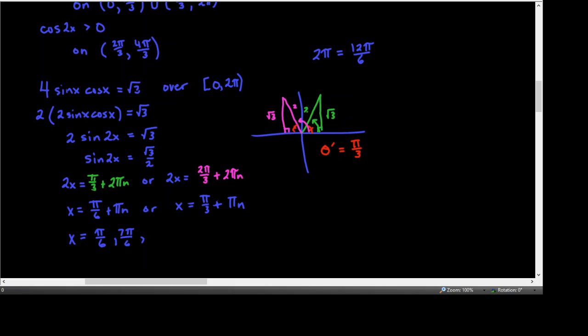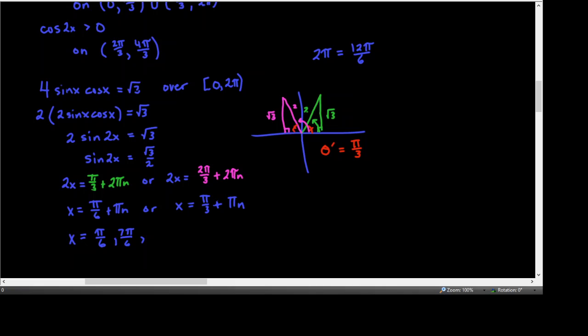Now, I want you to pay attention to this. Had I not put the plus 2 pi in, you would have gotten pi over 6, but you would have totally missed the 7 pi over 6. That's why I say start with all answers when the argument isn't just plain x, so that when you get x by itself, you actually can find all of the relevant answers.